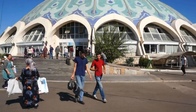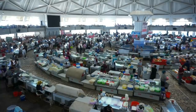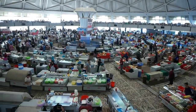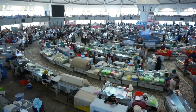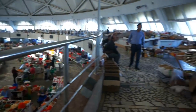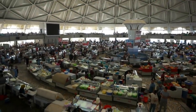Here's our very first view from the interior of Chorsu market here in Tashkent, Uzbekistan. It is around 10 o'clock in the morning in the middle of the week. This is a very busy market indeed and it is huge. In order to appreciate its size, you can come up to the second floor where there's another market with seeds and dates. Here's another view of this fascinating market — very iconic, very scenic.